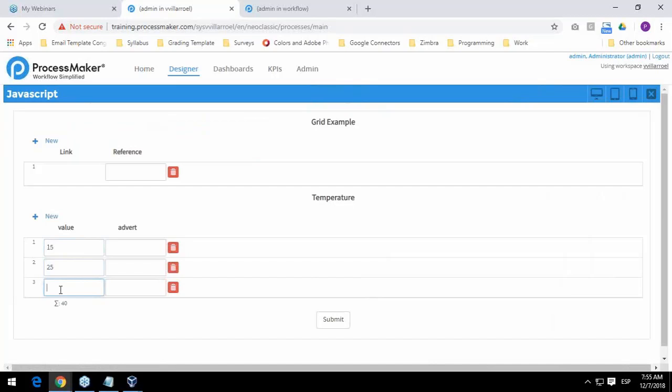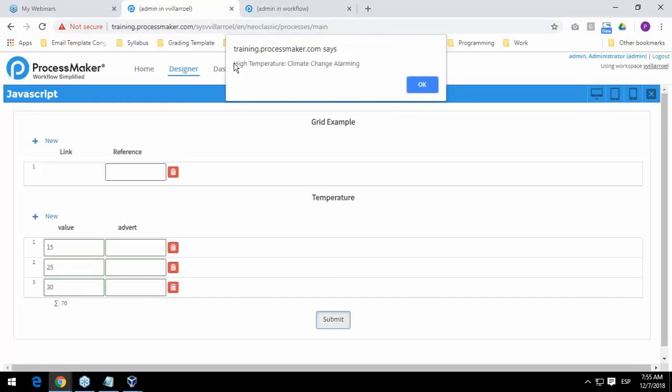Obviously, this depends on when I click submit. If I click submit here, nothing happens because I have 40. But what happens if I add 30 here and I click on submit? The message tells me high temperature, climate change, alarming.